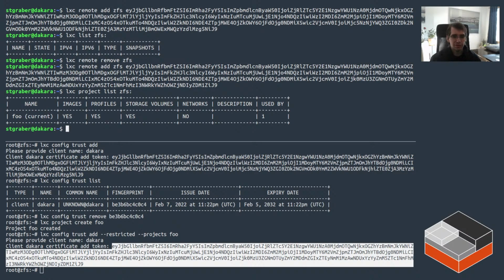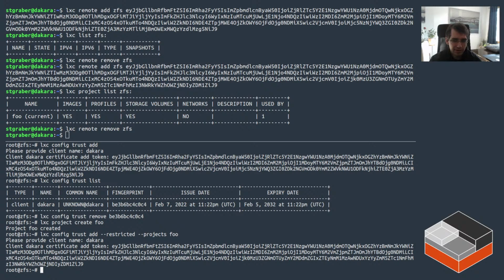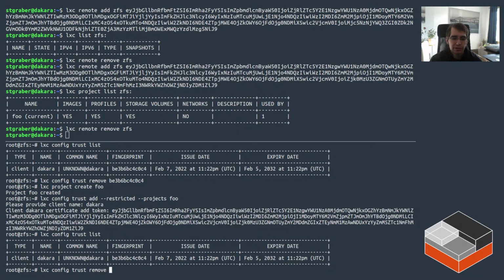So that lets you actually create potentially a per user restricted project or something like that, and then give them effectively an invite, which is the token. They can just add through lxd remote add, and that will get them access to just that one project. So it's really quite flexible. It's a much better workflow. All right, just clean that up. Cool, and I can also remove it from here for good measure.